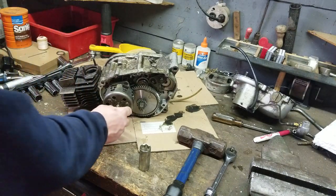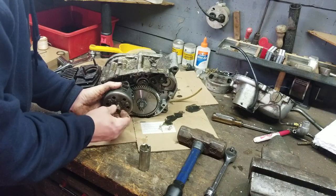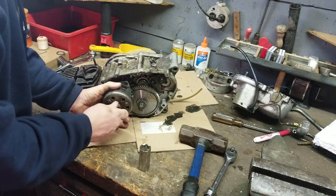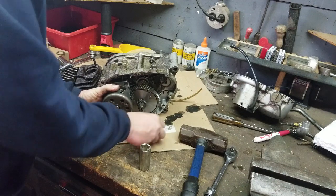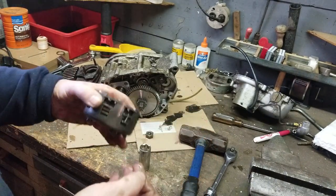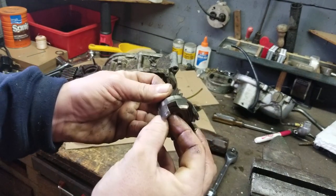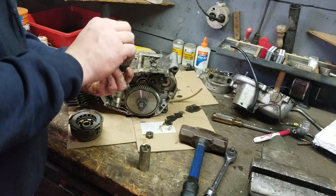Okay. All right, so let's see here. I don't want to tap on the threads. Just wonder if I can just tap on that and make it come loose. Yep, okay. Gentle taps. Okay. There's a washer in here too. Don't lose that washer. There's the key. There's a key on the crank. And there's the balls for the clutch. Okay. Then there's the driver for the whole mechanism itself. And there's a thrust washer in here, right there. Okay. And there's a roll bearing on the inside. And make sure that is not rusted or destroyed.